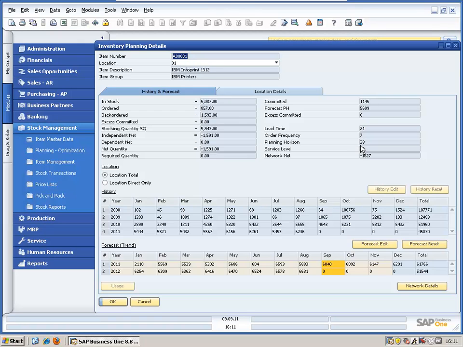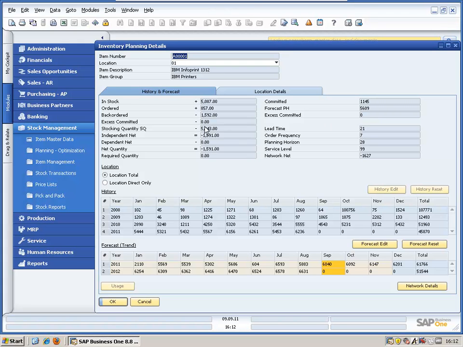The next step is to take those 28 days and say, how much am I forecasting to sell in the next 28 days? So we look at the forecast here, and the calculation is made and displayed here. 5,609 units in the next 28 days. We can also see above that the amount of sales orders that are due to be shipped. So these are actual sales orders on the system. If this number exceeds the forecasted number, we will see an amount here in the excess committed. So Valogix will always respond to demand, even if it's a new order that exceeds the forecast.